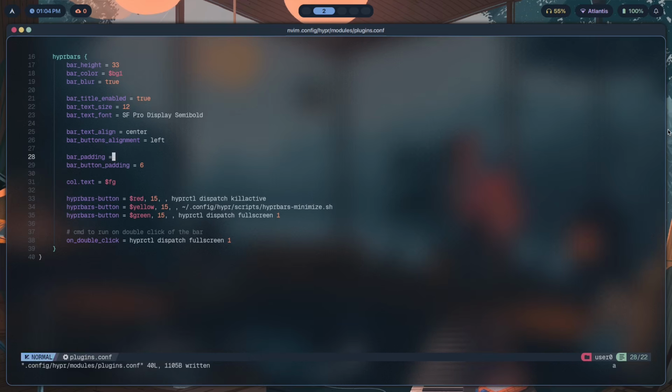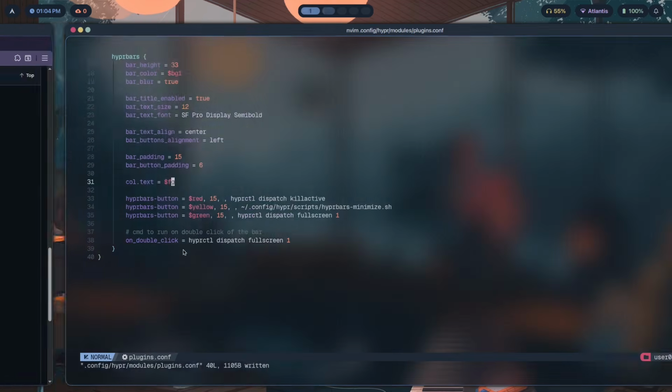Let's say I wanted to have the buttons shifted even more to the center. I could probably have it at something like 30, shifts the buttons way more. Let's go back to 15 and have that over here. Button padding, this is the padding between the buttons themselves. So I can change this to, again, 15, which honestly makes it look ugly because it's not supposed to look like this at all, neither on macOS nor anywhere else. So we'll just restore that to 6 and have fun with it.